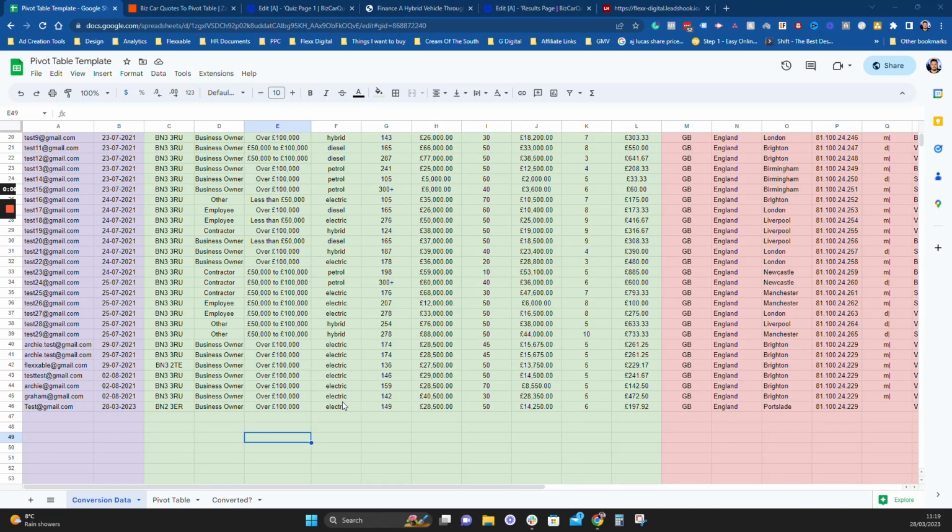So basically I'm just going to take you through how we create our Google Sheets CRM. I mean, this is epic if you haven't got a lot of spare cash for a proper CRM, or you can have it in tandem with your CRM. Because sometimes you can use the pivot table to easily get out patterns in your data, and I'm going to take you through how that all works now.